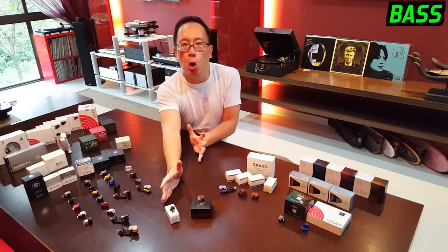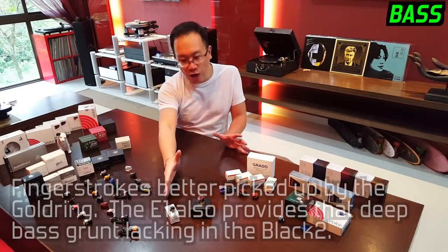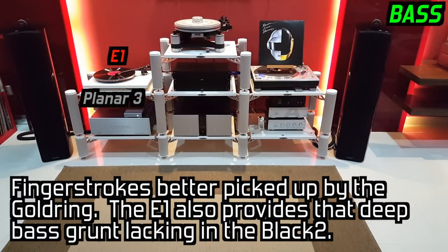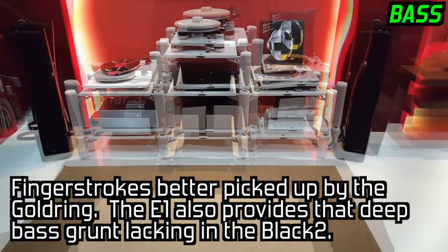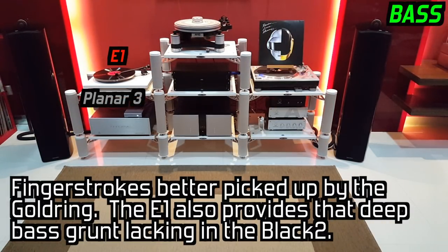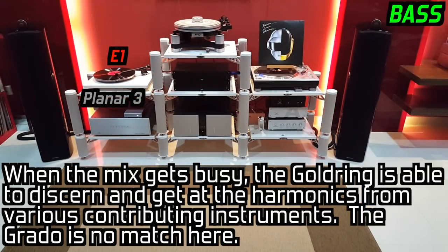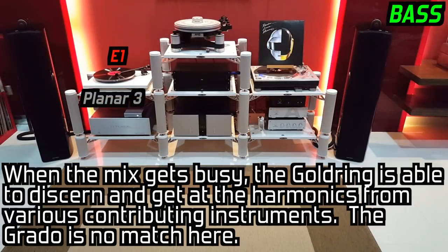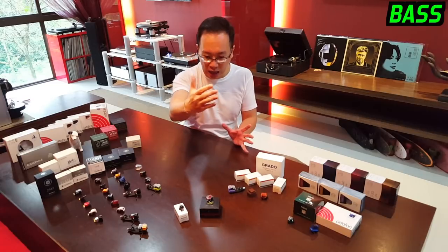Finger strokes are missed by the Grado, but well caught and reproduced by the Goldring. Also, the Goldring provides the deep bass grunt that is lacking with the Grado. Dynamically, amplitude-wise, power-wise, the Goldring has the Grado beaten.